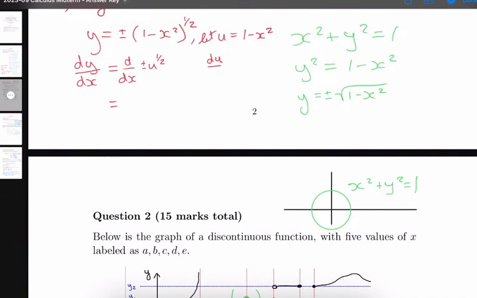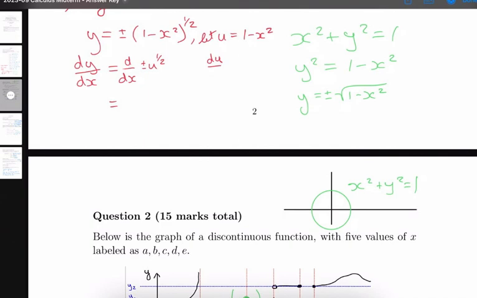So you want to differentiate. You want to differentiate with respect to x, but the variable is u. So how do you go from d by dx to d by du? Right now, what we want is dy by dx. We want the derivative of y with respect to x. Yes. So you're making a substitution. Let u equal 1 minus x squared, which is fine. So then y can be written plus minus u to the power 1/2.